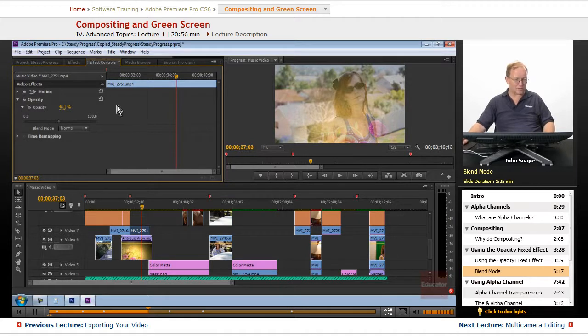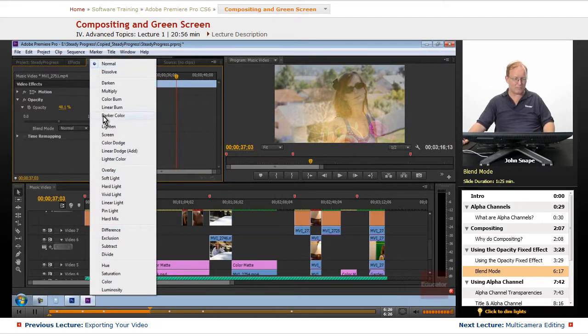That also brings us to the blend mode. If you've ever used Photoshop, you know what all of these blend modes are. If you want to make it darker, all of these in this section here are darker, all of these lighter, and all of these depend on the two videos, whether it makes it darker or lighter. And then you have some that are just straight mathematics: difference, exclusion, subtract, and divide. And then you have some that only work on certain channels, like the hue, saturation, color, luminosity.